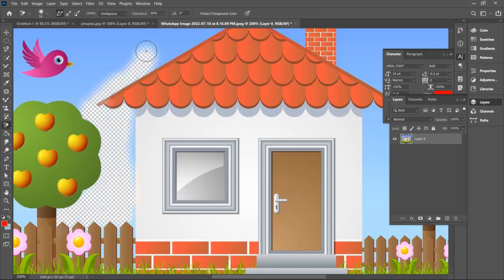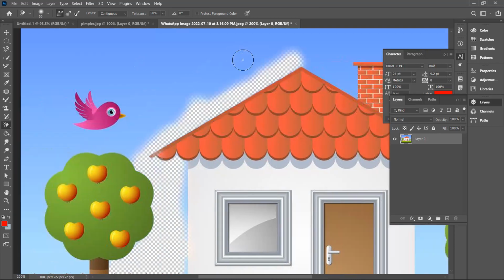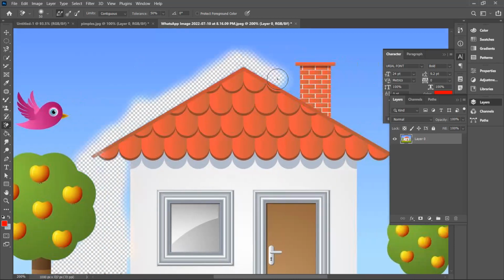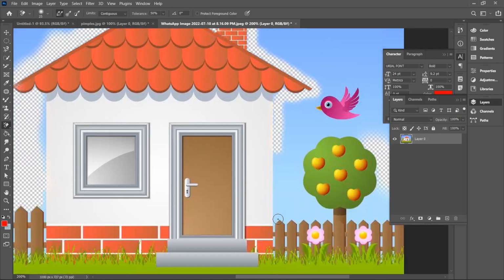You really have to make sure you don't eat into the original object. Once it's erasing, it's giving you a transparent background. So let me reduce the size and paint in here, and brush also here. That's the background eraser tool, removing the background. Click here, that's along the edges, to take off the background.